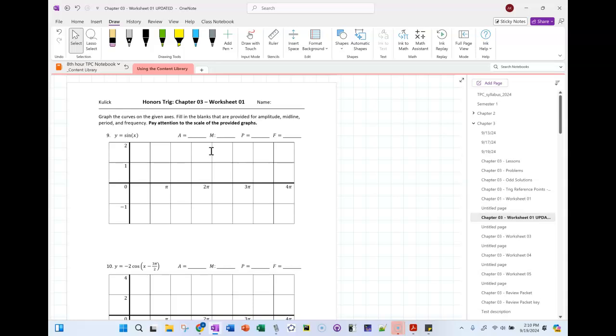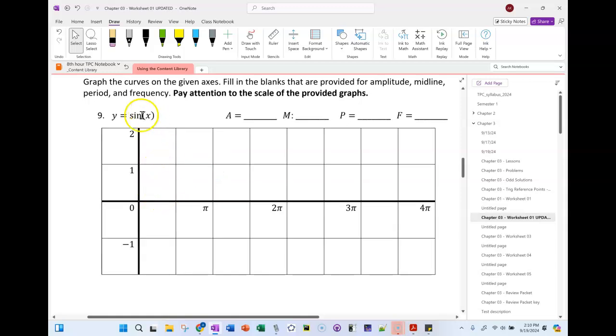I encourage you to make sure you're looking at the scales. You're reading what the x and y axis are going by. So if I look at this problem, the y-axis goes by ones, right? So this is -2, -1, 0, 1, 2. Everybody see that? And if I look at the x-axis, how far is a tick mark? What is this? Excellent. Pi over 2, pi, 3 pi over 2, 2 pi, 5 pi over 2, etc., right?